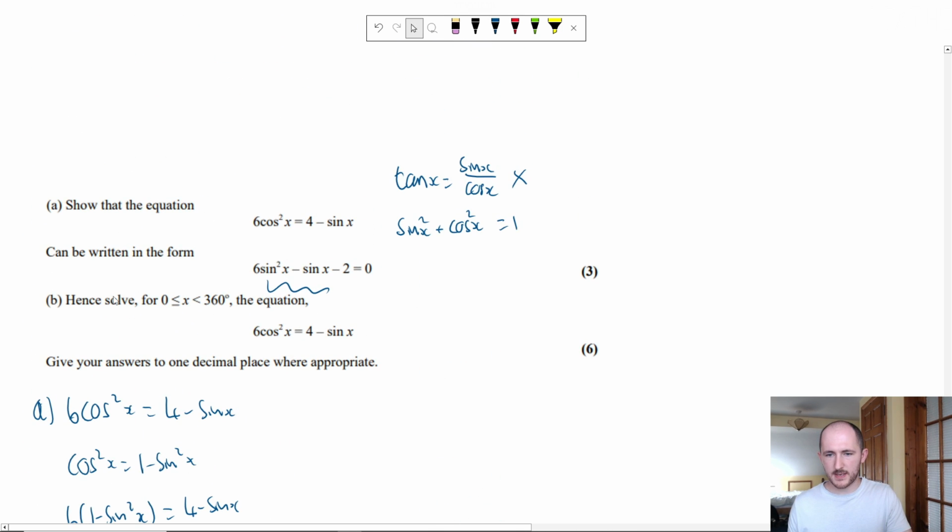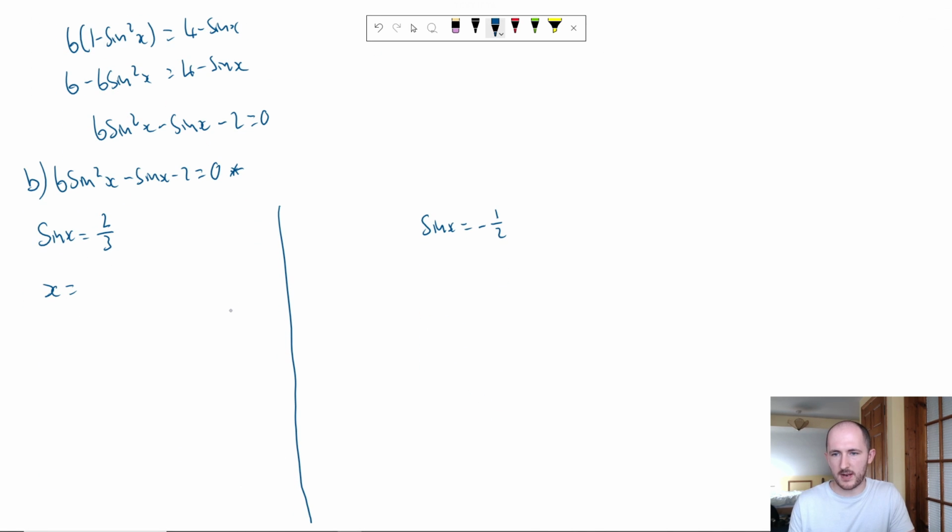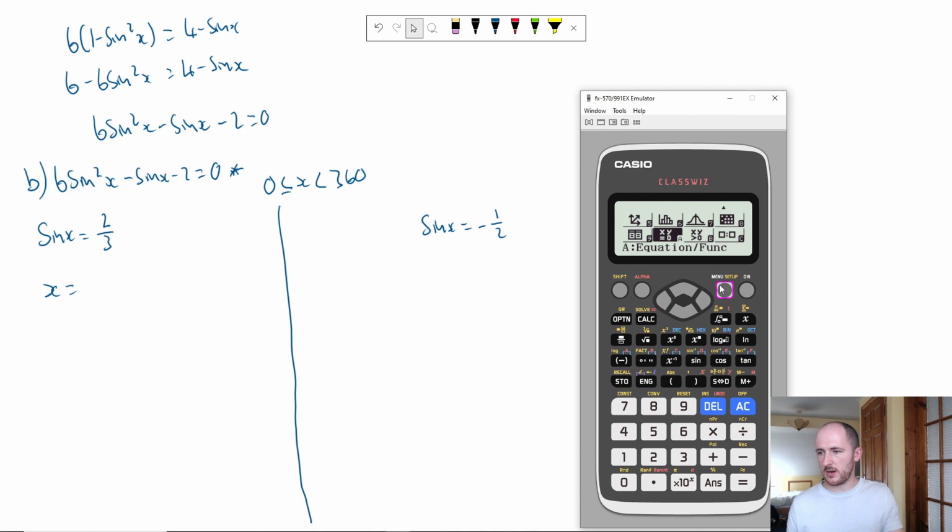What is our bounds? It's 0 to 360. So let's write this down over here as well. 0 less than or equal to x less than or equal to 360. So let's go back to our original thing. So up twice to the left. We're going to do inverse sine of 2/3. Oh, that was close.